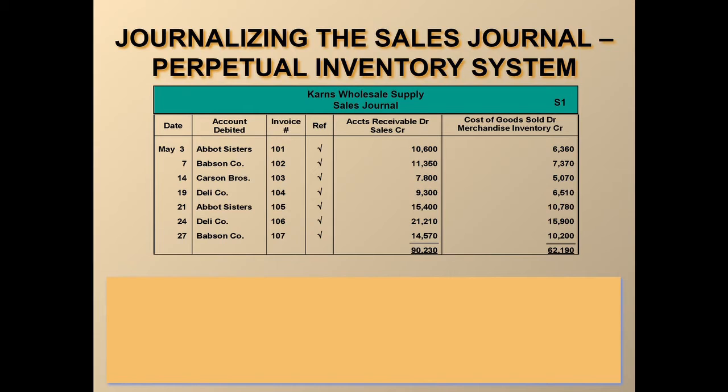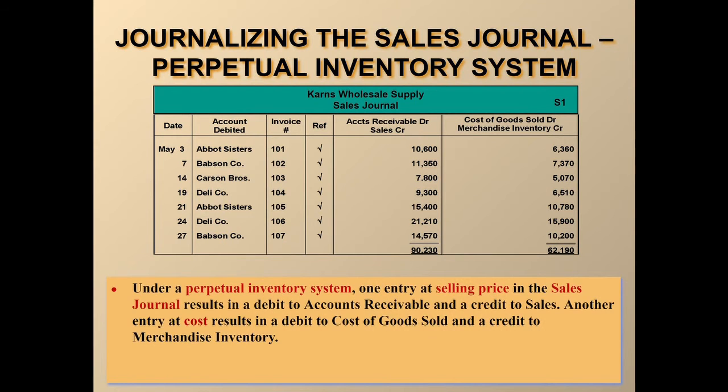Same thing with any one of these. You can see the Abbott sisters on there twice, on the 3rd and the 21st. So they would go in the same subsidiary ledger. When you looked at just the Abbott sisters account, you'd see these transactions. But this is just to keep this type of sale, a sale on account, separate because all the entries have the same entry into the ledger system, so there's no point in putting them in the individual ledger. Instead, we put them all on what's called the sales journal. Makes it nice and neat and tidy.